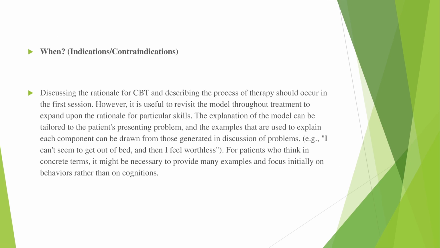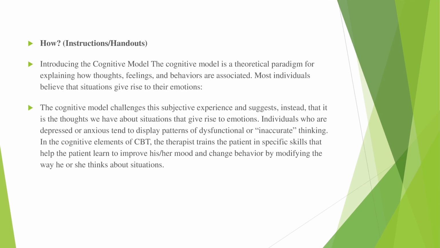The rationale for CBT and a description of the process of therapy should be discussed in the first session. However, it is useful to revisit the model throughout treatment to expand upon the rationale for particular skills. The explanation of the model can be tailored to the patient's presenting problem, and the examples used to explain each component can be drawn from those generated in discussion of problems. For patients who think in concrete terms, it might be necessary to provide many examples and focus initially on behaviors rather than on cognitions.